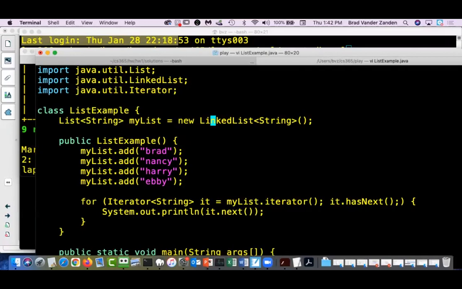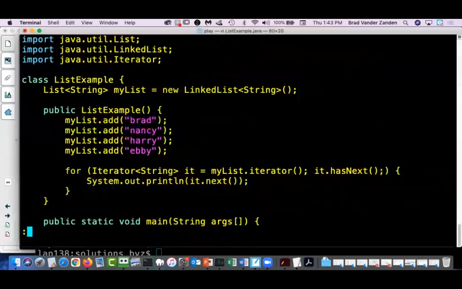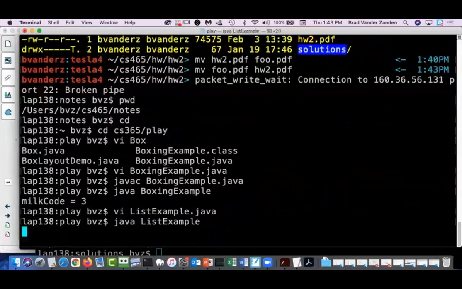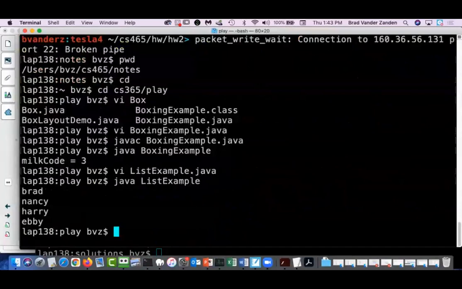The reason is when I use next to get the value of the current list node, it also advances. So this is an example of using an iterator in Java. If I run this code, it should print Brad, then Nancy, then Harry, then Evie. Let's make sure it does. There it is, Brad, Nancy, Harry, Evie.